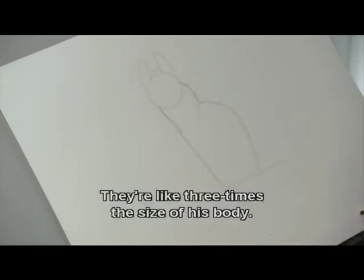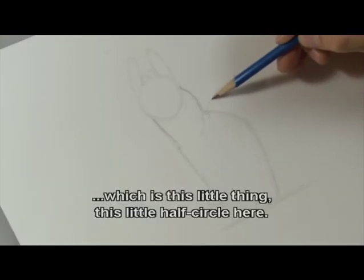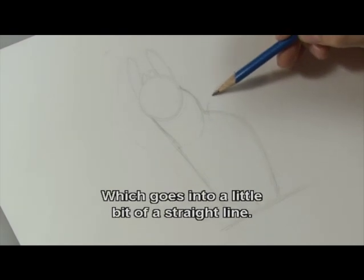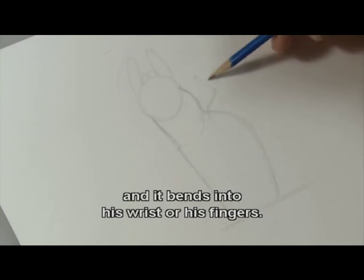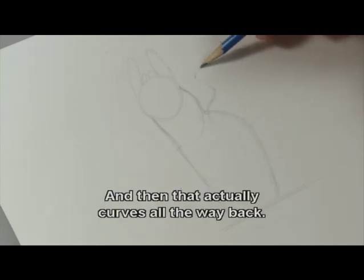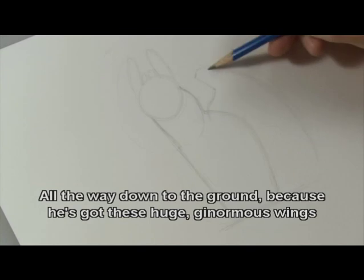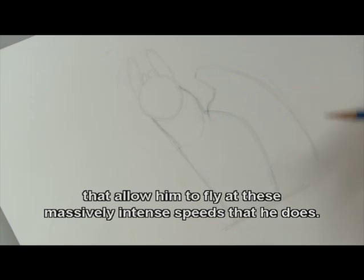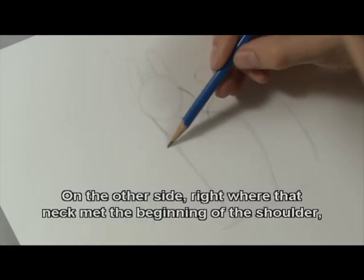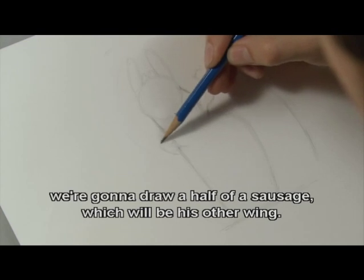Now Toothless has huge wings. They're like 3 times the size of his body. And his wing always has a shoulder, which is this little half circle here, which goes into a little bit of a straight line. And then his elbow, just think of it like a real arm, where you have your shoulder and you have your elbow, and it bends into his wrist or his fingers. And then that actually curves all the way back down to the ground, because he's got these huge, ginormous wings that allow him to fly at these massively intense speeds that he does. On the other side, right where that neck met the beginning of the shoulder, we're going to draw half of a sausage, which will be his other wing.